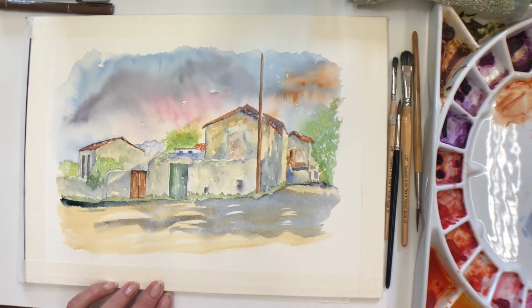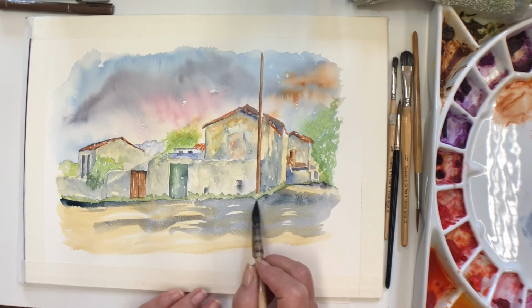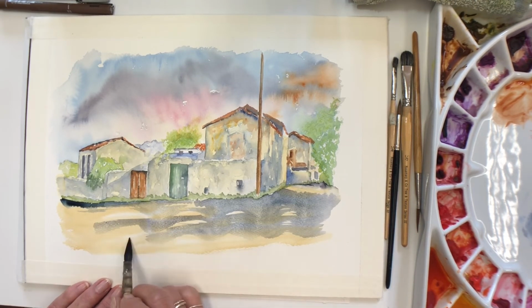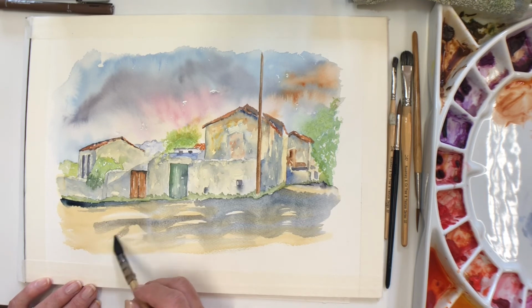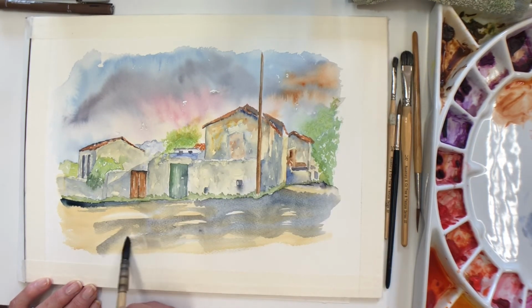Has crinkled a bit, but it will go straight. I'm going to have to allow it to dry completely before I put the pen on. There's quite a distinct shape here, and that's obviously the shadow of that building. Shadows are fascinating, the way they throw themselves about.